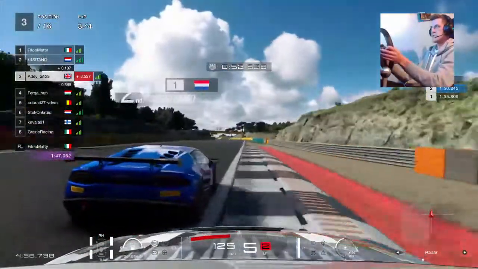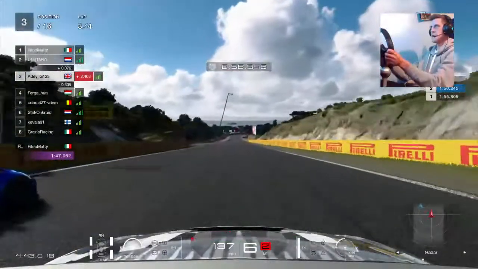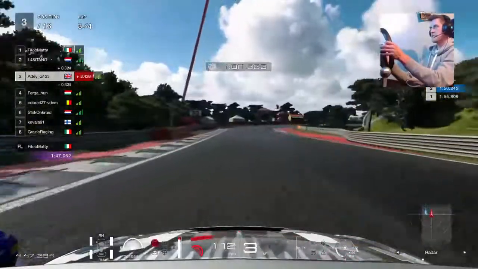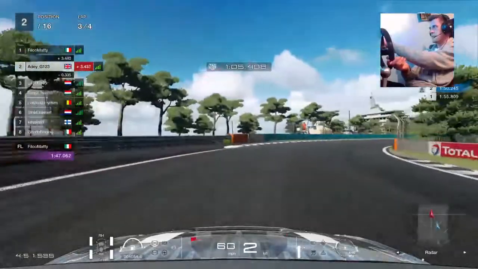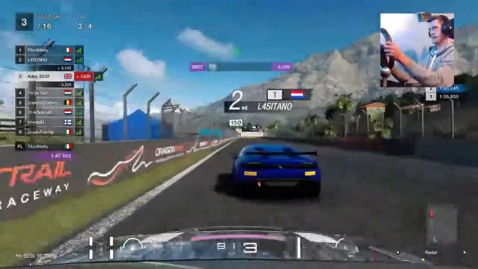Got nowhere to go, so I can follow as closely as possible. That's all I can really do. And go for an overtake down into this tight right-hander. Surprised he hasn't gone defensive. He's in the Lambo, so in theory I can outbrake him. But he's got the straight line speed. You can get past without hitting me.